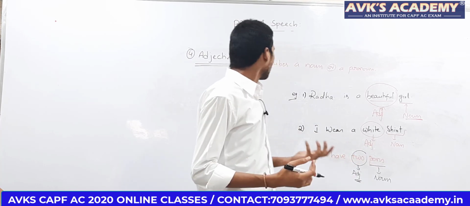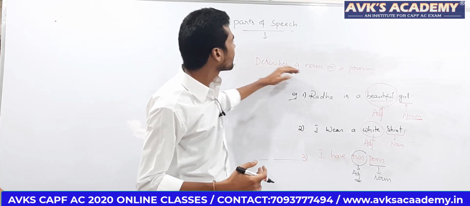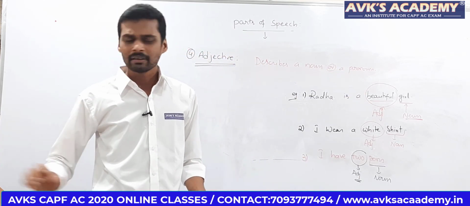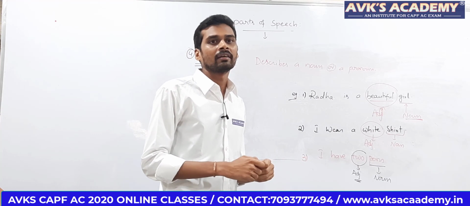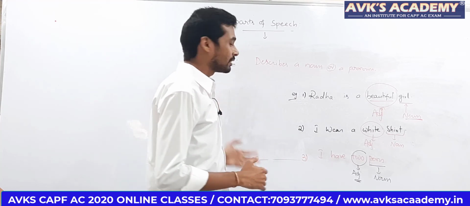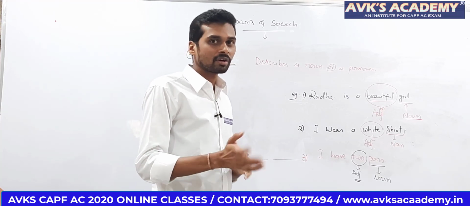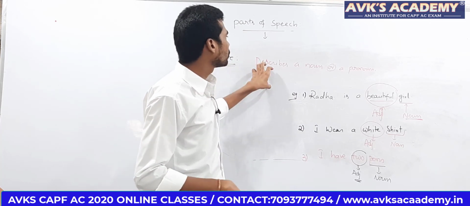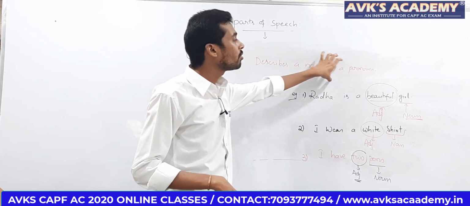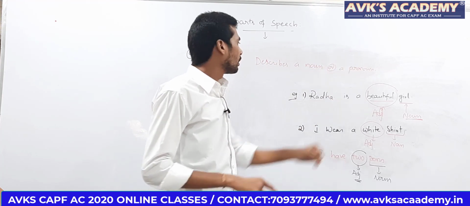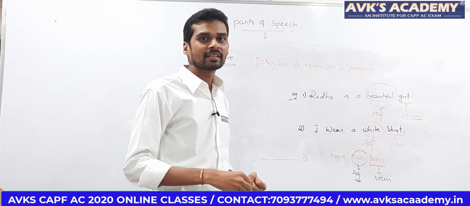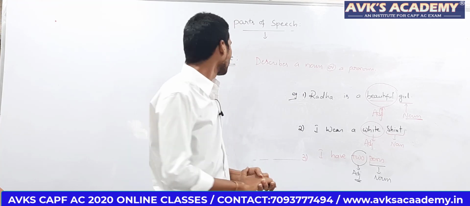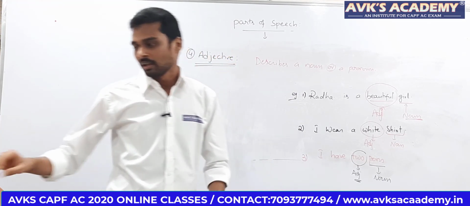Okay. The main definition is what? Anything which describes a noun or pronoun is called what? Adjective. The detailed analysis or usage part of adjectives we will discuss in the coming classes. As far as today's class is concerned, adjective definition is anything which describes a noun or a pronoun also. And second thing, in simple words we can say that we are giving extra information to the noun. So that is what we call adjective.